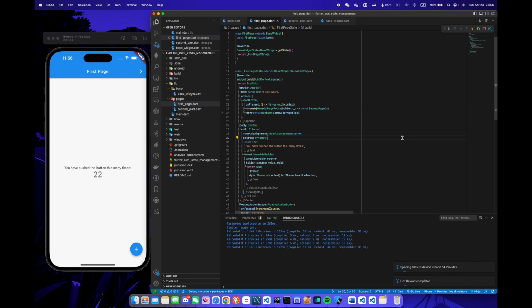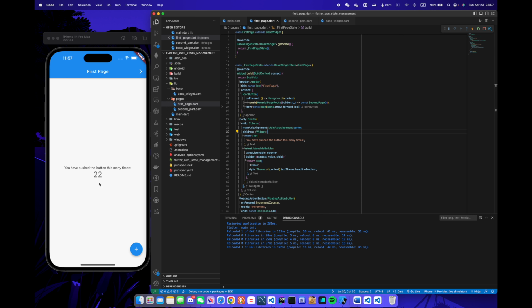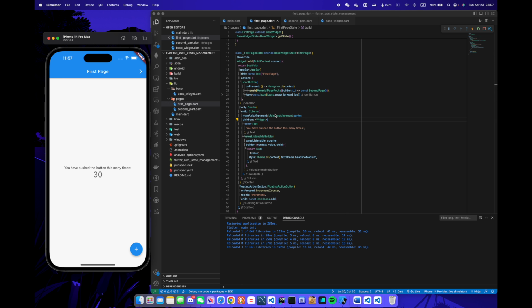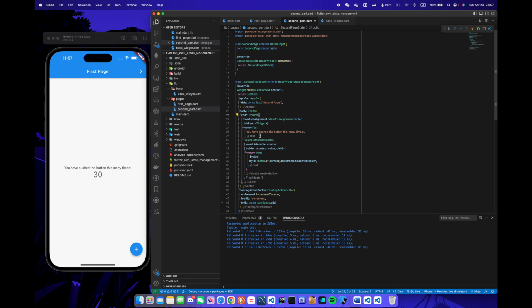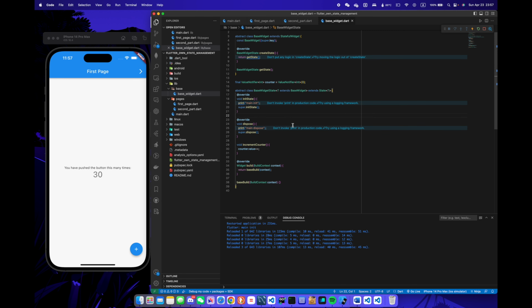So as we did this code, this is our first page, as a Flutter user template. We have this button here. When we tap, as you can see, the number is increasing here. This is the first page. The second page is the same code, having the same parent.